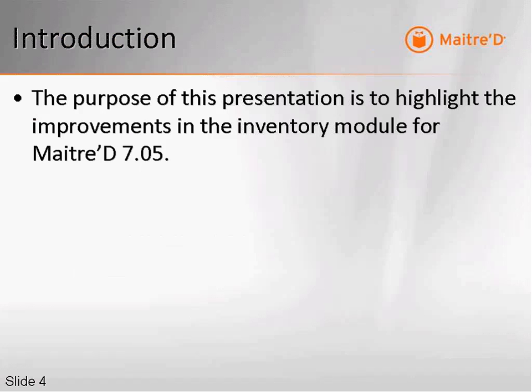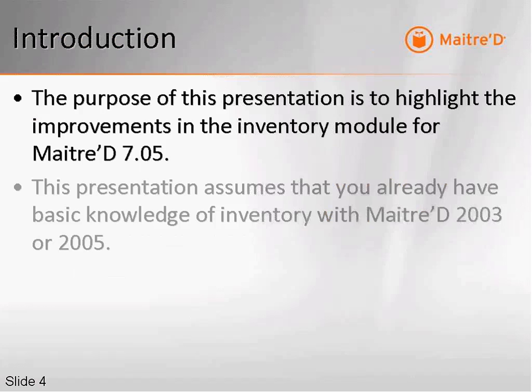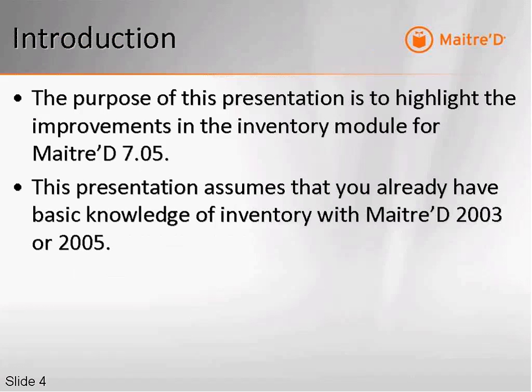The goal of this presentation is to present new features that are available specifically in the inventory module with Maitre'D 705. With the exception of the service catalog from Cisco, all these features are only available in 705. You will not see them in Maitre'D 2005 with Service Pack 4 or any other earlier versions. This is not a presentation that's intended for first-time users. Basically, I assume that you have already basic knowledge of the inventory module, be it with 2003 or 2005. It's very similar in both of these versions. So if you've worked with it before, you should be good with this presentation today.